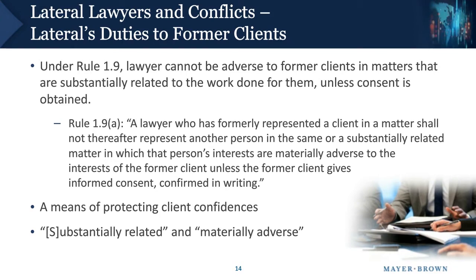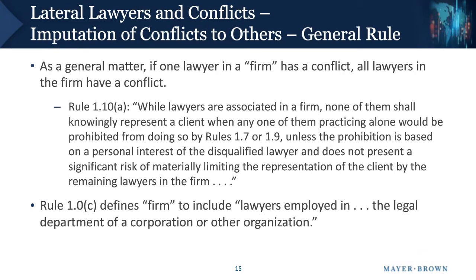So a lawyer cannot be adverse to his or her former clients in substantially related matters. What about the other members of the lawyer's firm? Normally, when one lawyer in a firm has a conflict, generally all lawyers have a conflict. That's Rule 1.10. And you should note that "firm" for these and other purposes under the Rules of Professional Conduct includes, quote, lawyers employed in the legal department of a corporation or other organization. Now that's the general imputation rule, Rule 1.10.